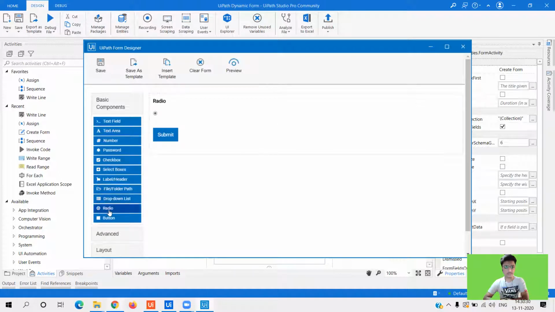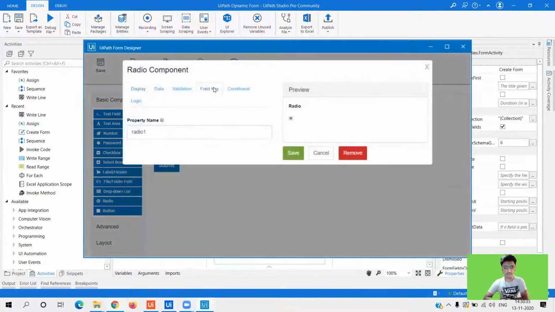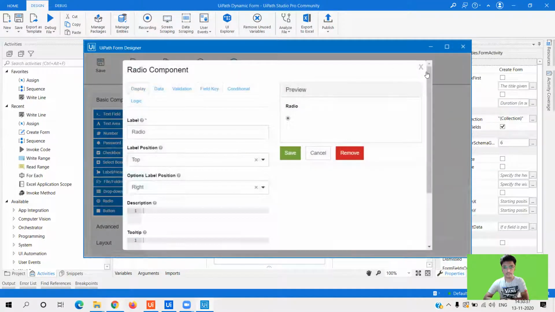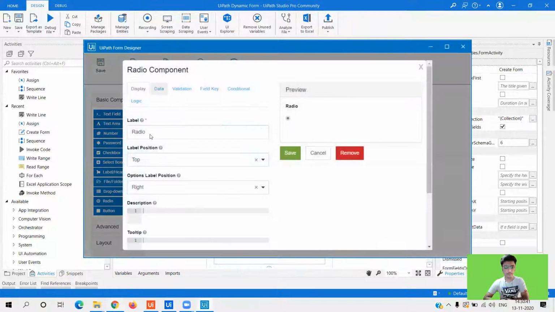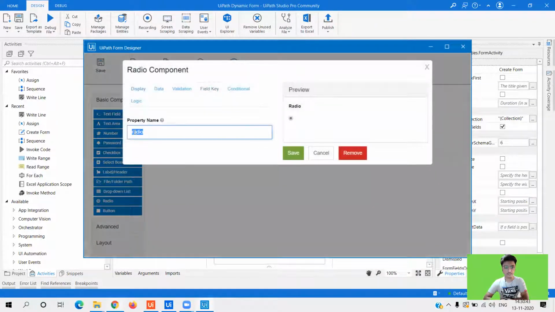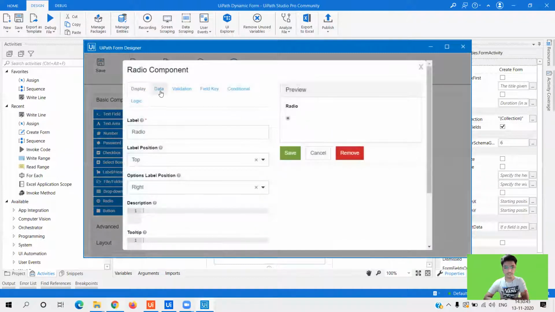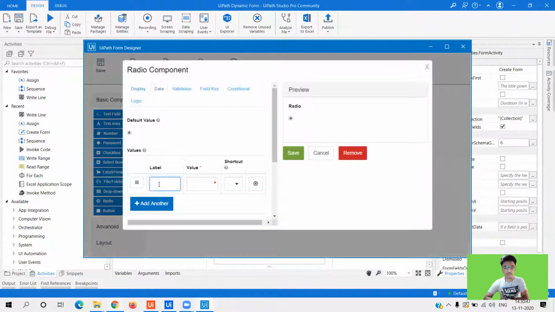So you see what I've done is I've just dragged a radio button whose field key is radio. I've done it the normal way over here. So the field key is radio. We need to remember this, which will be used later. Now, if I want to add the data here, we will be adding the static values, not the dynamic values. So first, let's see that.